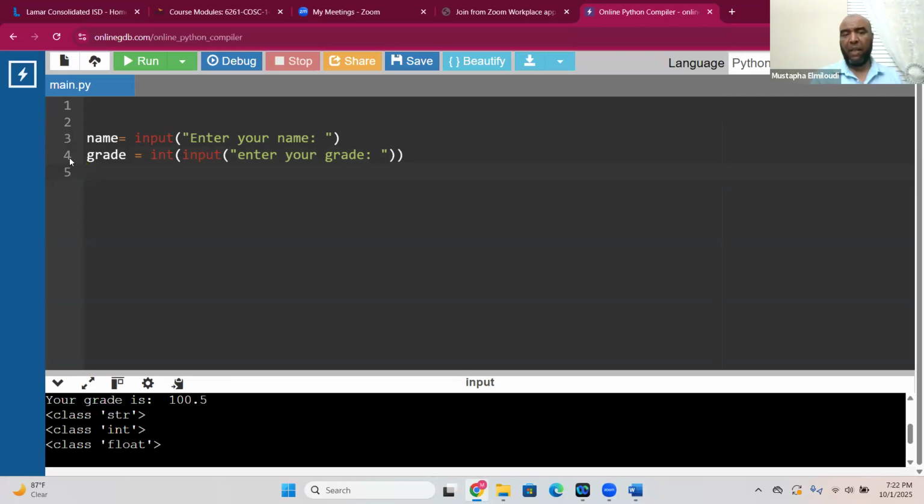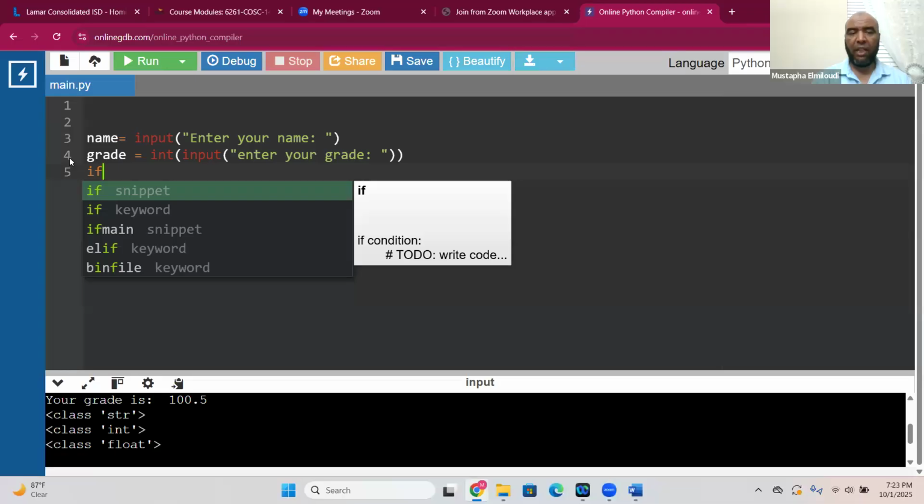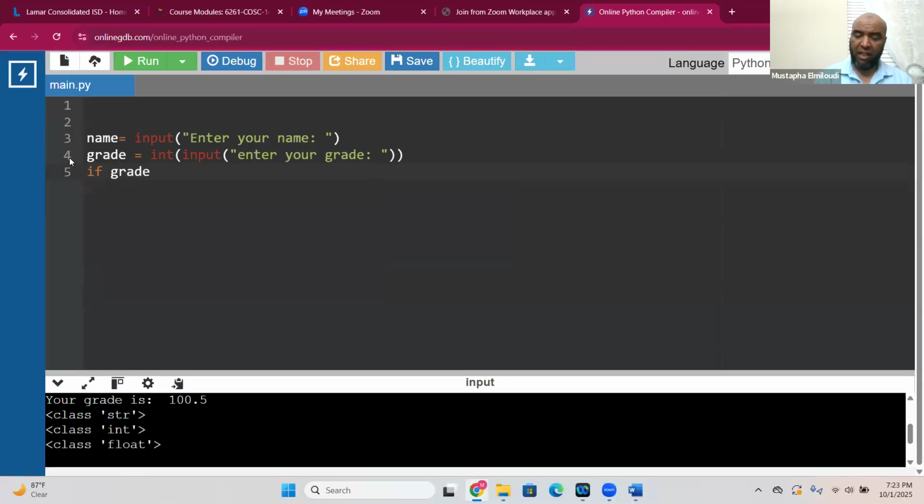If it's not passing, which means less than 70 most of the time, then I'm going to say another statement, because here print always prints whatever is in there. But sometimes, that's why I call it decision making. That means sometimes the statement will take place, sometimes it does not. Let me give you an example. When you put an if statement, if grade is higher or equal to 70, the program will test the grade. If it is higher than 70, I want to do something. If it's not, you want the program to skip that and then do something else, okay?